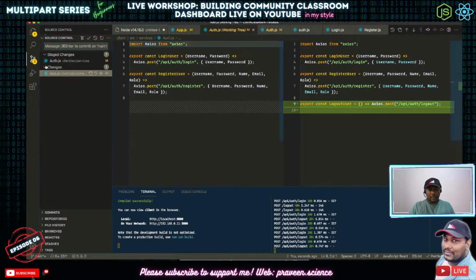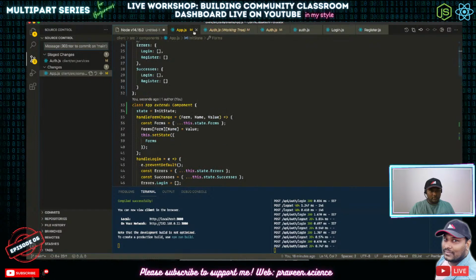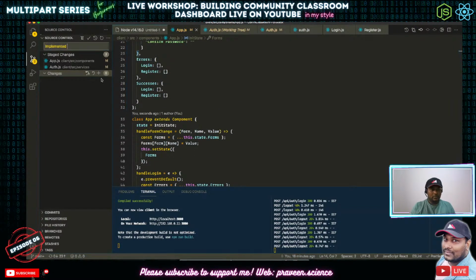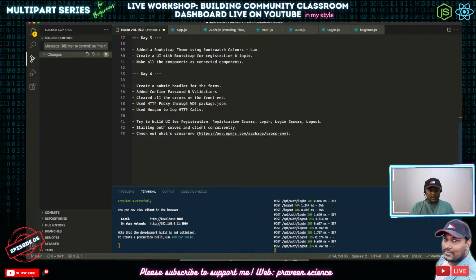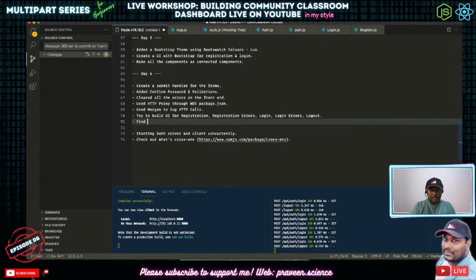So we just implemented the logout functionality. Still we need to, yes, this is done. Find why the logout isn't clearing the forms. Okay, so this is something that we need to find. Maybe it could be this way. No, I'm not sure. So I don't know why it is not actually happening, because I could see that there are a couple of places where I would have changed the complete contents of the form or something like that. So I just need to make sure.